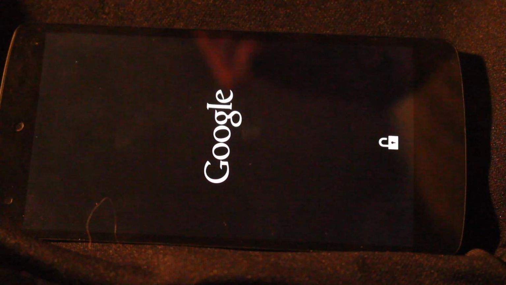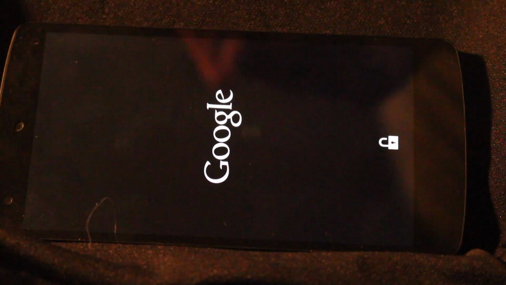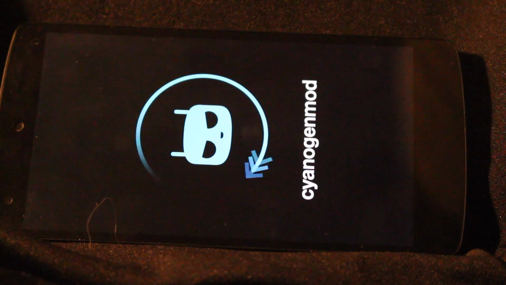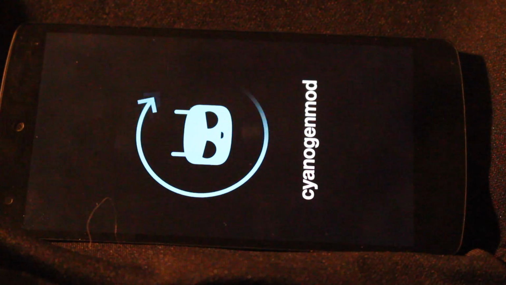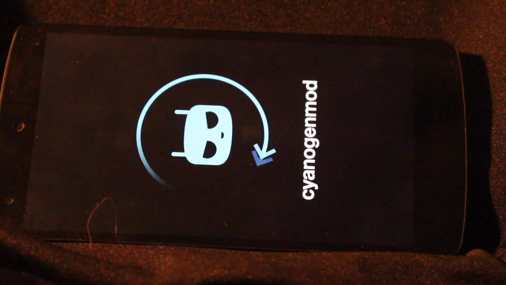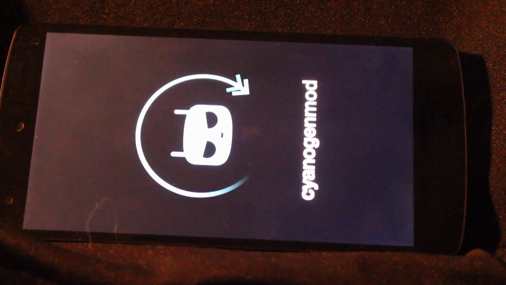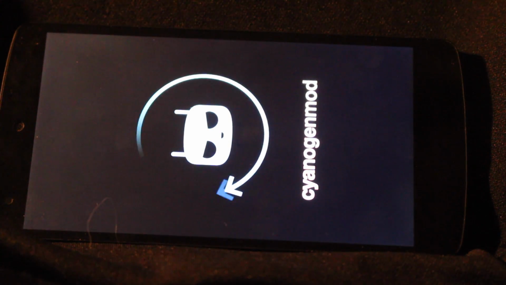The first feature that I would like to show you would be to prove the fact that I have a custom ROM running on a rooted device. I went with the CyanogenMod version software operating system, and you see it spinning up here. This is the basic startup of it.